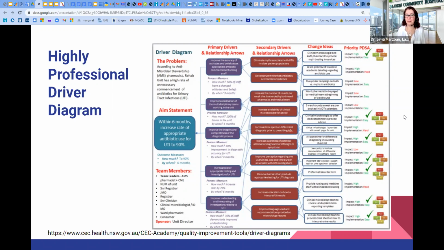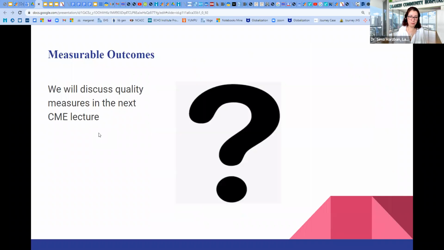For quality improvement, poster presentations should include the aim statement and problem, drivers and actions and change ideas and timeline, and also measurements. If you remember, we had some measurements in our templates that we discussed in the previous lecture. This graph shows many things. It has a lot to talk about quality improvement projects, and it would be a type of poster presentation in different conferences that gather best practices of quality improvement around.